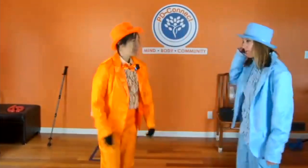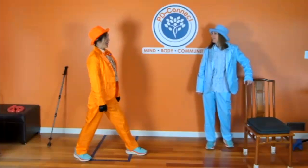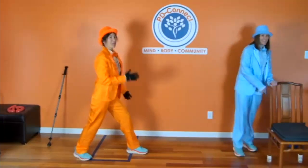Our balance routine. More balancing. Let's do a little bit of balance. Let's do our runner's pump. Hey, Harry, you want to go for a run? No. Okay. Let's get into our runner's position.